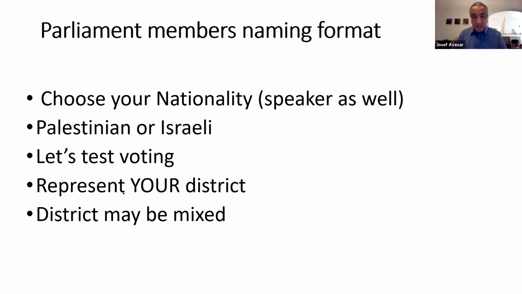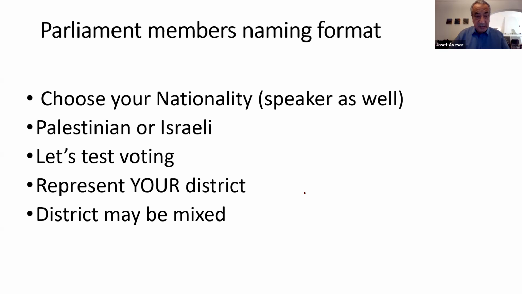Okay, I'm going to end the voting. We have 17 Palestinian parliament members. And let's go to Israeli parliament members, please vote. Okay, I'm going to end the voting. And we have 10 Israeli parliament members. So stay in that capacity. You're either Palestinian or Israeli, and you don't need to put your initial before your name anymore.